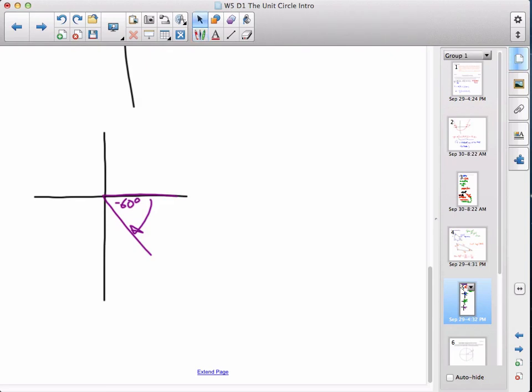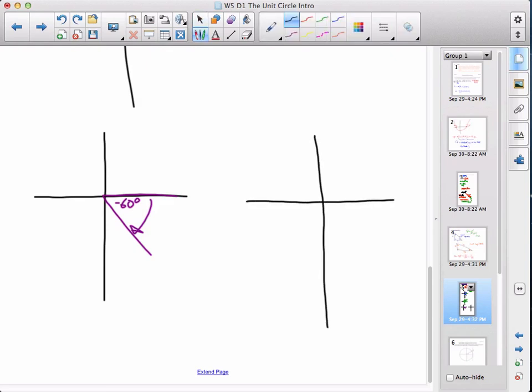My final question. Where is 0 degrees? If you want to show me a 0 degree angle, where would that angle be? What do we think? Claire, what are we thinking? Like horizontal. Yeah, like horizontal, and in which direction? To the right. Yeah, right? If this is the angle right here, that's 0 degrees. 0 degrees is always to the right in the positive x direction and right along the x-axis. That is 0 degrees. You always start from this 0 degree. Okay?